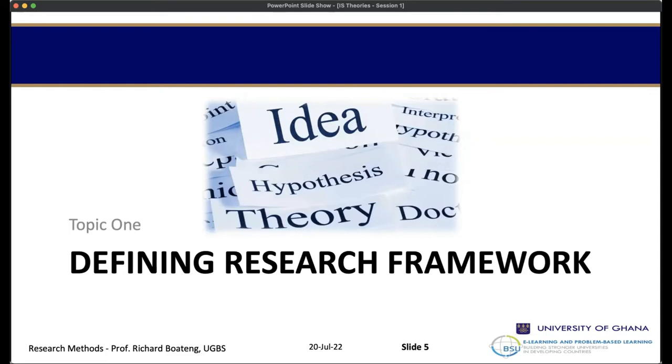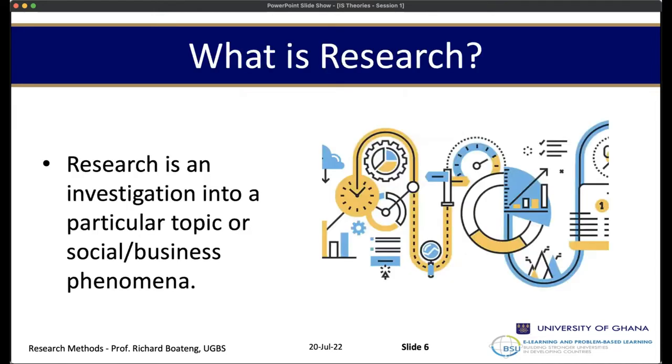Because you are contributing to knowledge, and the knowledge itself has been established on the basis of certain theories. And these theories try to tell us how certain things work in society. And you may go there to either challenge it, test it, extend it, or even look at whether it can be applied in different disciplines, in different scenarios, in different domains. So you, as a PhD researcher, dwell on theories a lot. So don't think that because I mentioned that a research framework does not always hinge on a theory, it means that you can also have a research framework that has no theory in it. Theorization is the central ethos of a PhD. So take that into consideration.